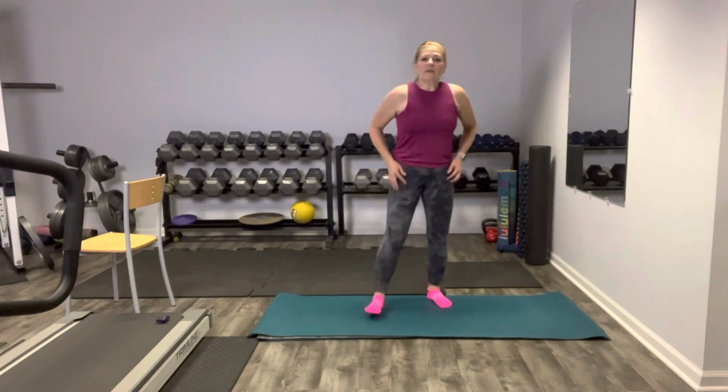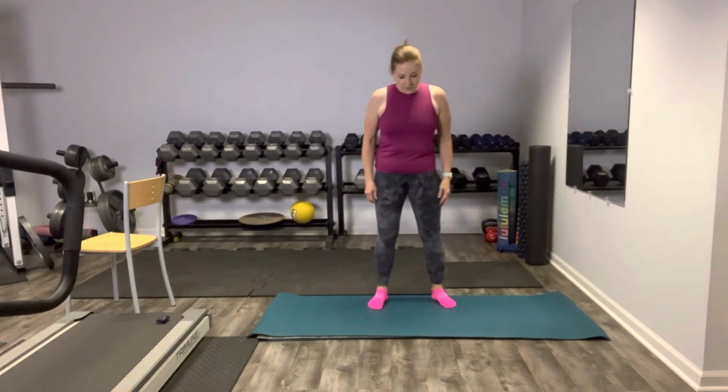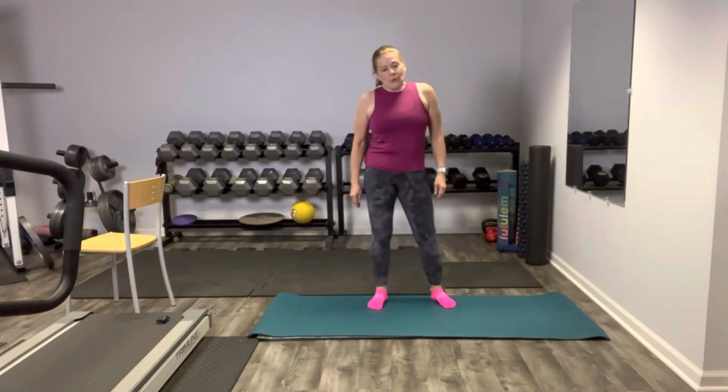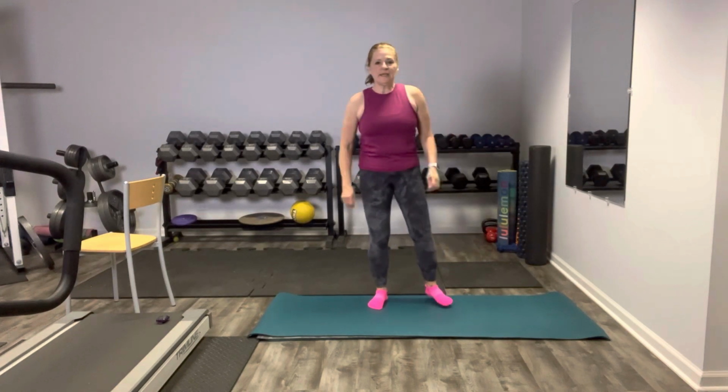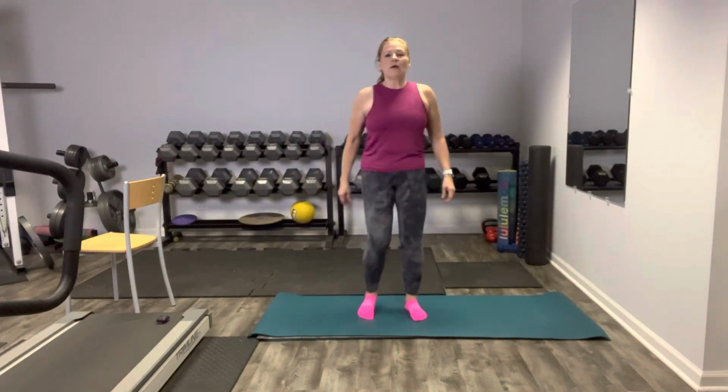Our little knee up with a little foot flick is next. No arms to start. Whew. Shake it out a little bit. Get ready for that knee up. Here we go. Flick and flick. Alternate legs.